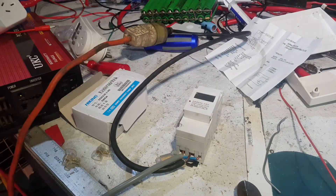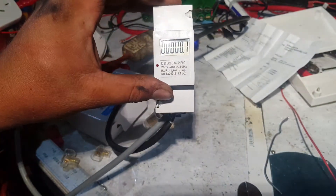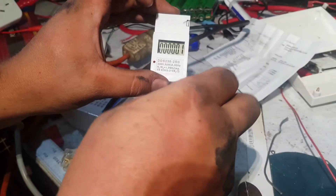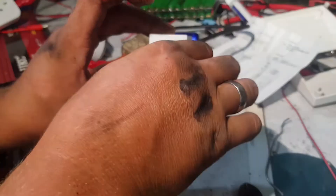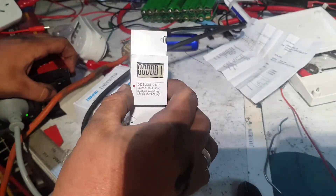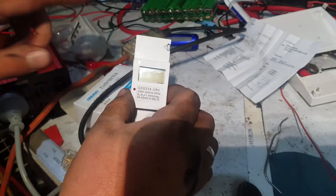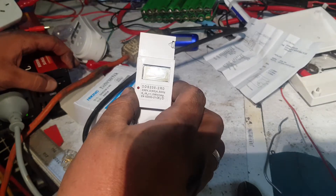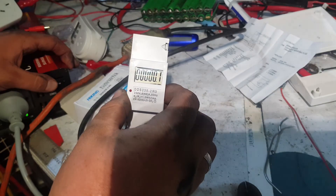So I'll come back when it's got some numbers registered. All right guys, managed to get 100 watt hours on there. I switched it to the inverter because there's no point wasting electricity when we could use solar. Let's see what happens when we turn the unit off. Okay, drops out like so. Cross your fingers - do you reckon it's gonna come back? It's 100 watt hours. Yeah - it's got a memory!